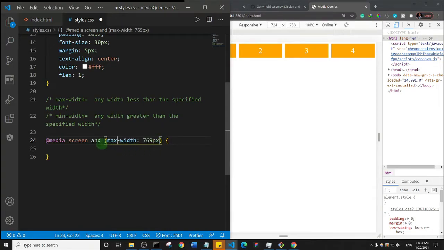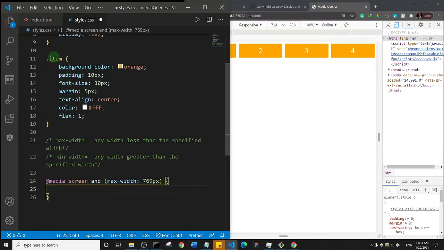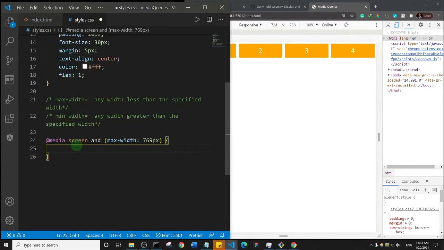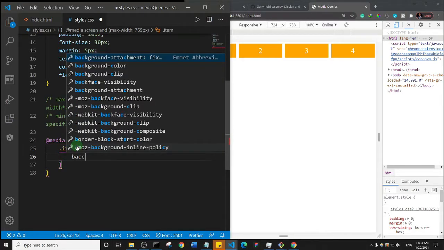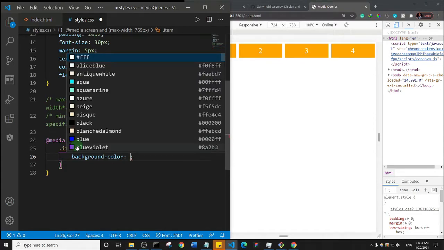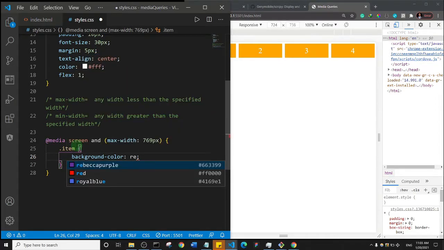All right, now what do I want to change? Let me just start from the background color. I'm going to get the item and change the background color. So I'll say dot item, and then background color, and I'm just going to change it to, let me just say red.